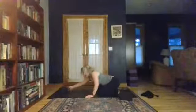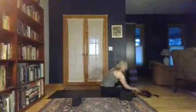All right, so I often do this posture closer to the end of the practice, but it's really nice after all this work we've done to just work into the legs a little bit more. So what you're gonna do is lie on your back. You may want your strap. Place the strap around the ball of your foot. If you can grab your big toe, you can go for that instead.